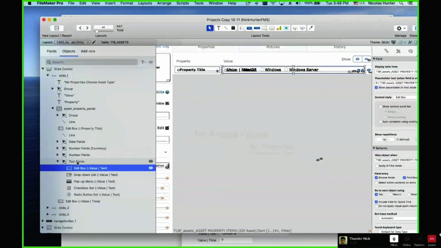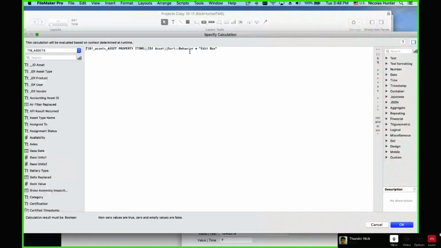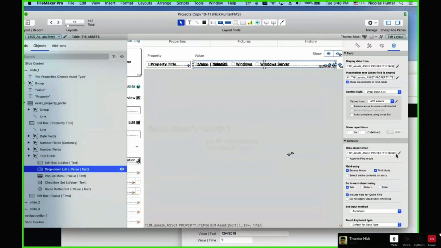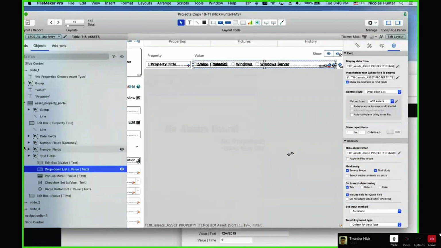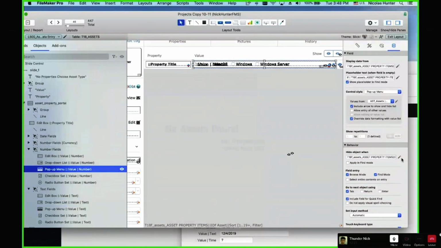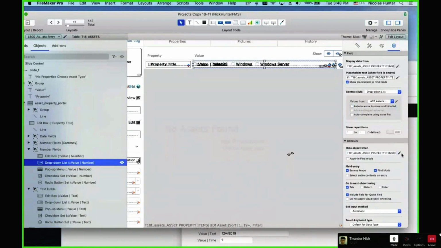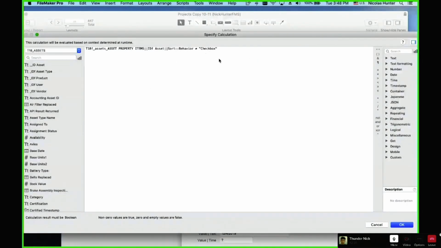Now, inside the group, I'm going to decide which one is going to show based on the behavior. Is that an edit box, or is that a drop-down menu? Remember, I have a bug here. Is that a pop-up menu? Is that a drop-down menu? Is that a checkbox?